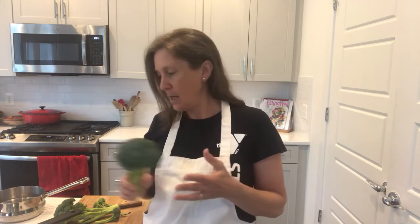Just put it in a plastic bag and try to eat it up within a few days. Now you can also buy broccoli frozen. It's not quite as nutritious as fresh broccoli, but it's very convenient and plenty nutritious. I always keep a few bags of broccoli in my freezer so that I can just grab a handful and add them to my favorite dishes.